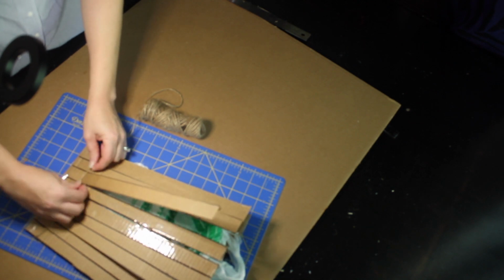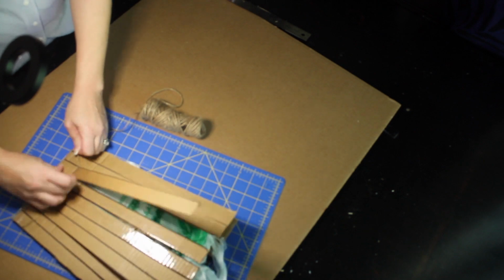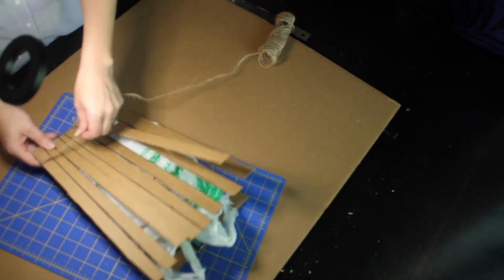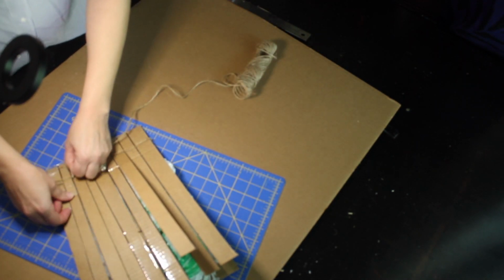I will say this is a good project to work on if you are watching some of your shows in the evenings or binge watching a Netflix or Amazon show. It does take a little bit of time and patience, but the end result is really great.